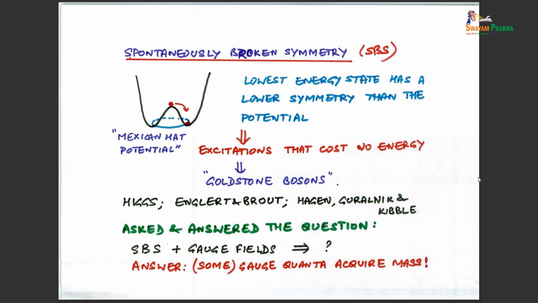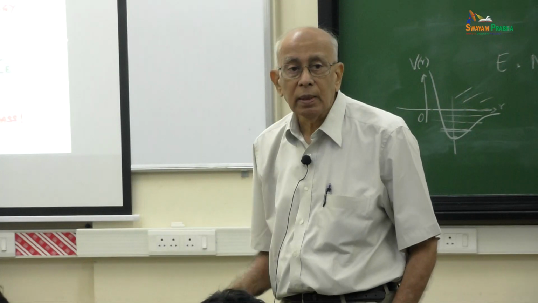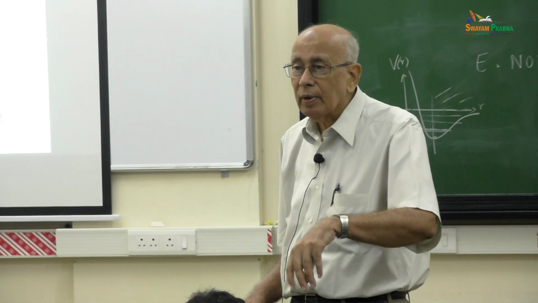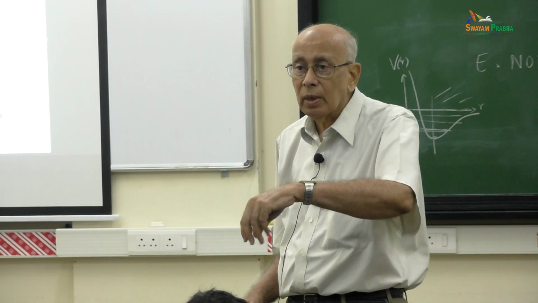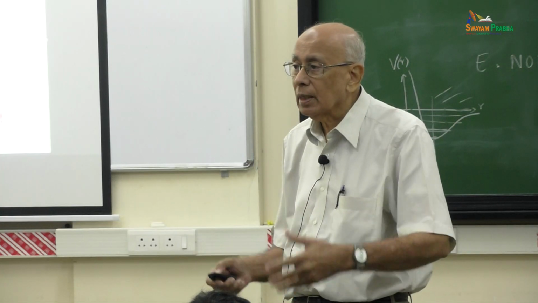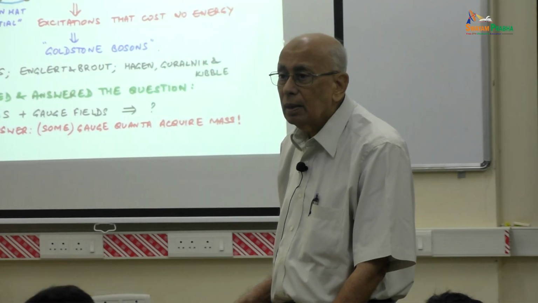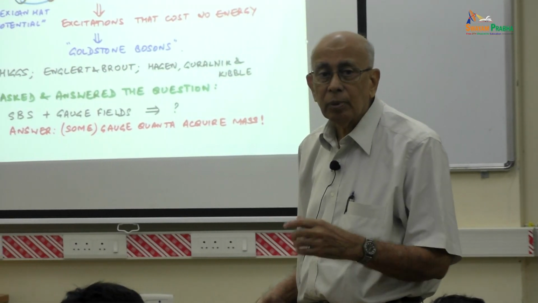So you have a very weird situation here. It looks very ordinary, but you have a very deep point here. You have a weird situation in which the ground state of this object does not have the same symmetry as the potential itself has. The potential itself is circularly symmetric. If I rotate the bottle, nothing changes. The shape looks exactly the same. But the ground state in that potential does not have the symmetry of the potential.